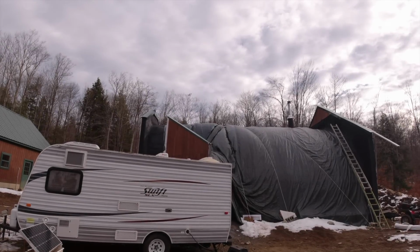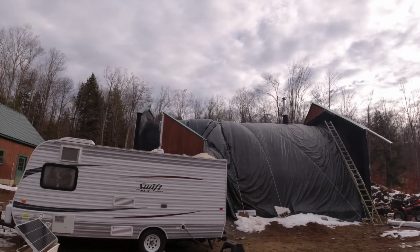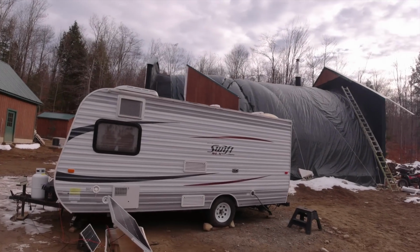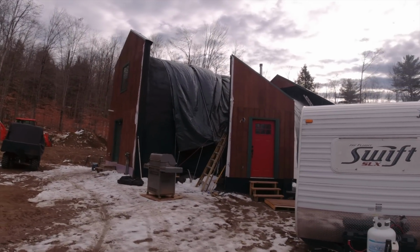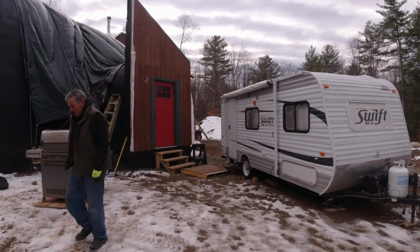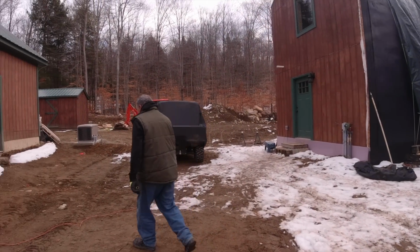The dome is heating up and what you're seeing are the tarps holding the heat, sort of like a hot air balloon, which is proof that the heat is getting through the top of the dome. The concrete doesn't have a very high R value. It's actually getting nicer in the dome than it is in the trailer, so we're hoping to be sleeping in the dome by Christmas.